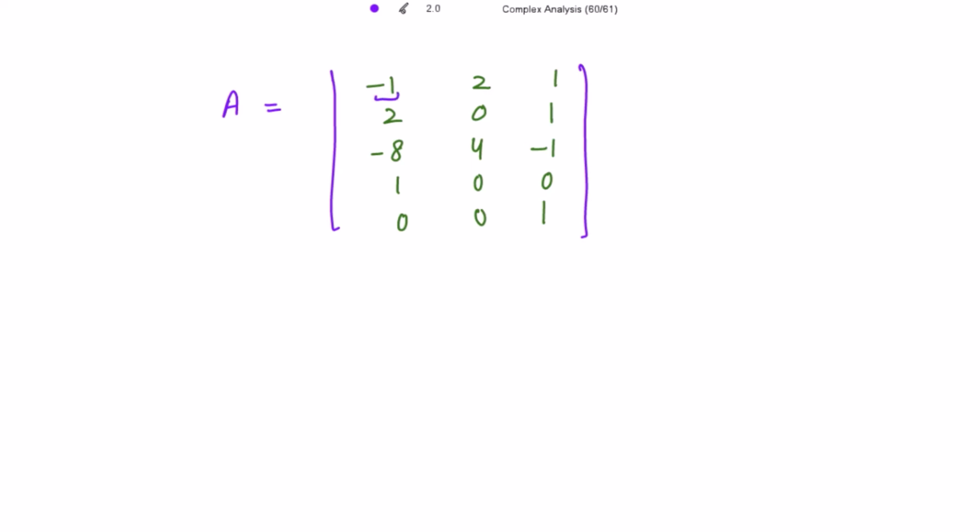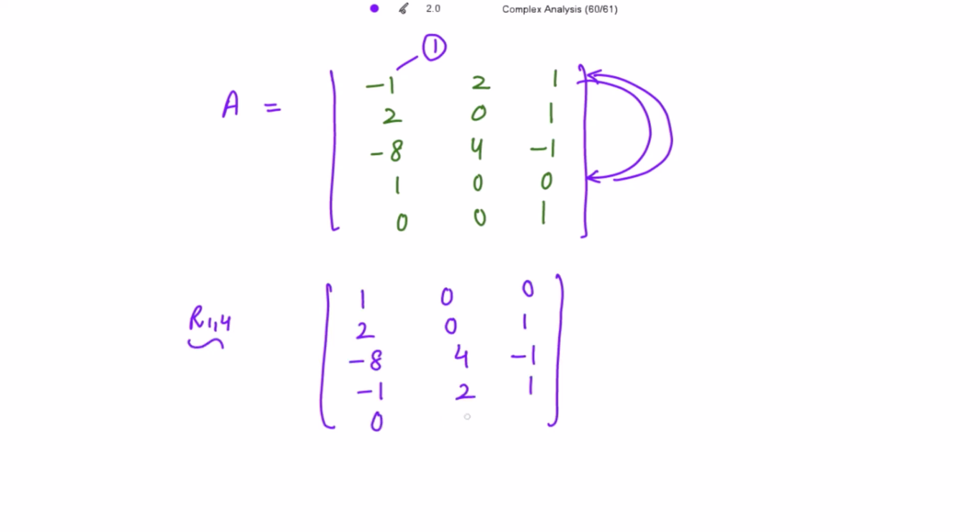I'm having -1 as the leading entry for the first row. I need to make this 1. So for that, I'm going to interchange row 1 with row 4, so that I can get 1 in place of -1. So interchanging row 1 with row 4 and writing the last row as it is. Is it okay? Alright. Now I have got 1 in place of -1. This is the leading entry for the first row. Next step is to make all these elements 0. Please remember, you have to get 0 entries below the leading entry, right?